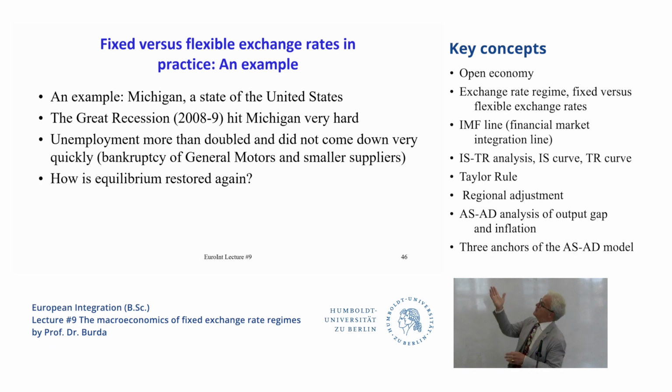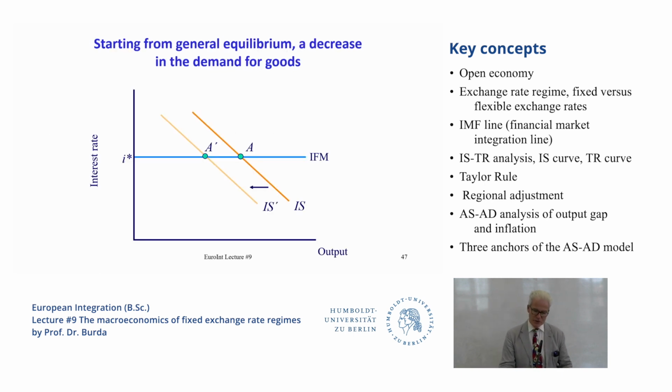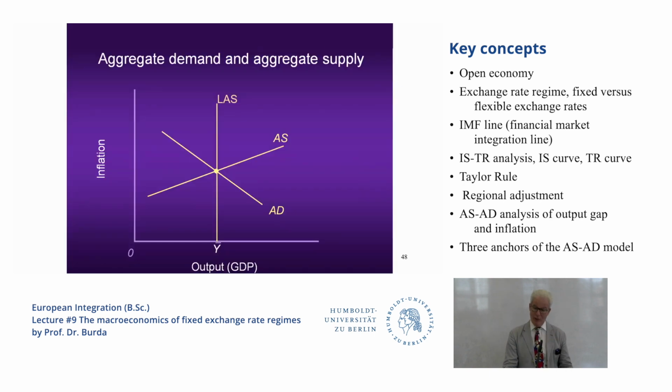Okay, so the point is simply, how do you restore equilibrium in a world like that? Well, something's going to have to happen that we haven't thought about, because otherwise Michigan's going to be stuck in this terrible situation forever. And the IS-TR is inadequate to capture the adjustment processes that we talk about, right? So what are those processes? Most importantly is the price level is going to change. There will be some price adjustment. It won't be forever, but there will be some slowdown in inflation. There will be some absolute drop in the price level, wages will fall.